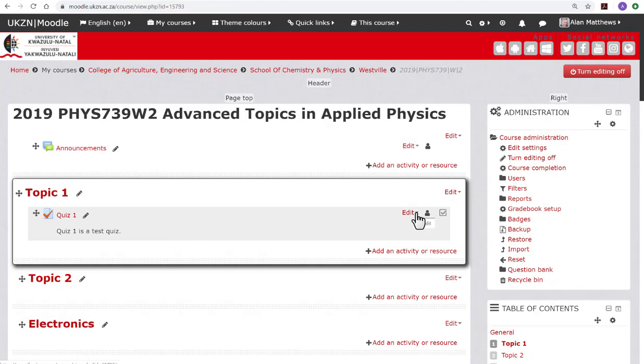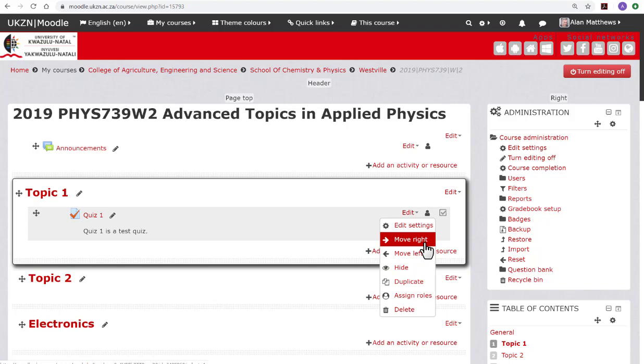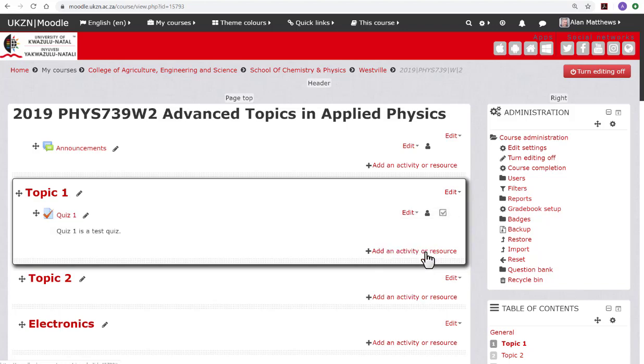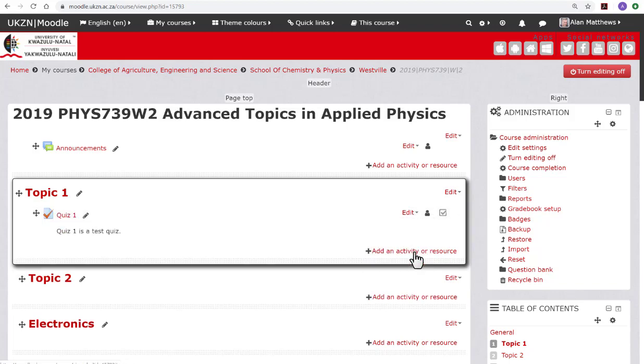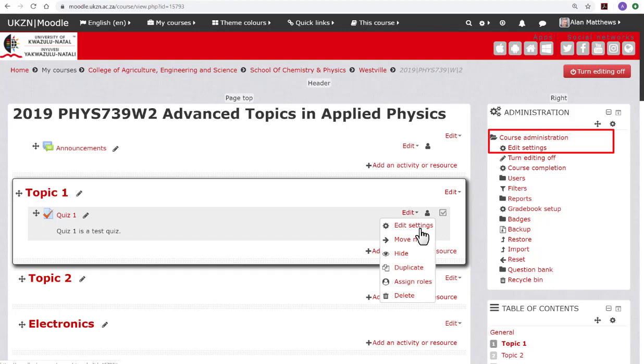In the Edit menu, the quiz can be indented or unindented to offset it from other items in the section. It can be hidden from students, for example while it is being developed, but if hidden can still be made available, for example by a link from elsewhere, but still not displayed on the course page. Whether it is hidden by being grayed out and inaccessible, or completely hidden, is set in Course Settings.